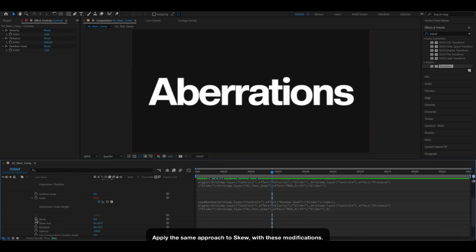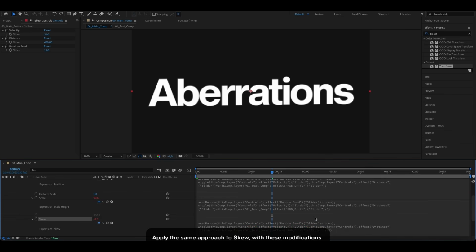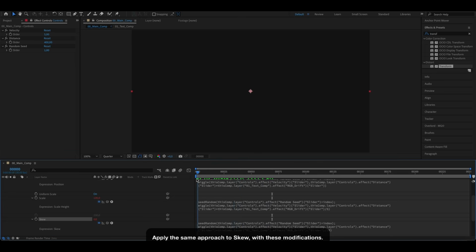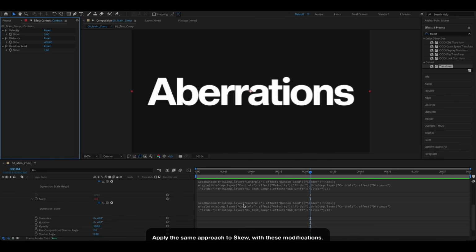Apply the same approach to skew with these modifications. Set the values as shown on screen.